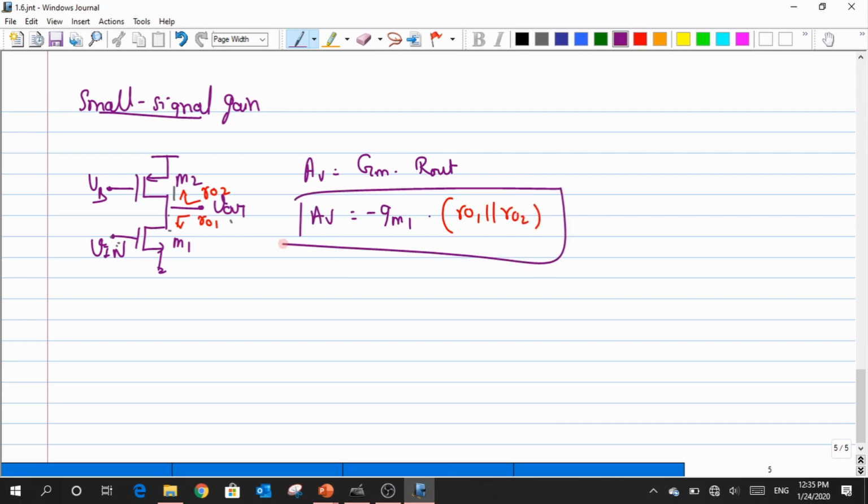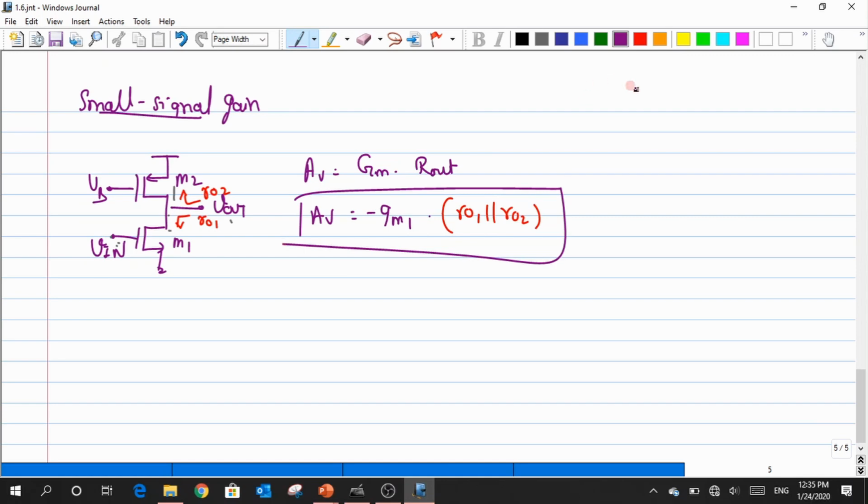Is there anything fishy about this expression? You have to recollect what I have discussed before, and then you need to come up with a question. In case you are not questioning me, I will just say this is the answer and go ahead. There is no doubt in it. But it has to somewhere pinch your mind. In case you are not questioning that pinching, it's not my job. I'll just go ahead. This is the answer. I will not discuss further.